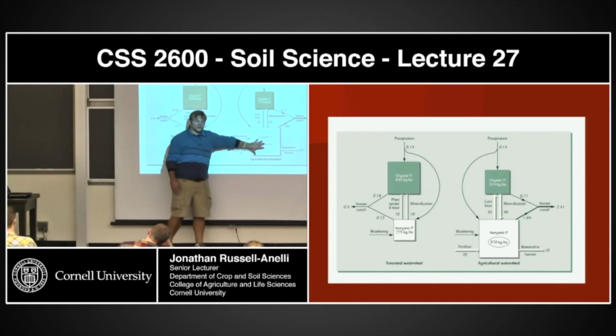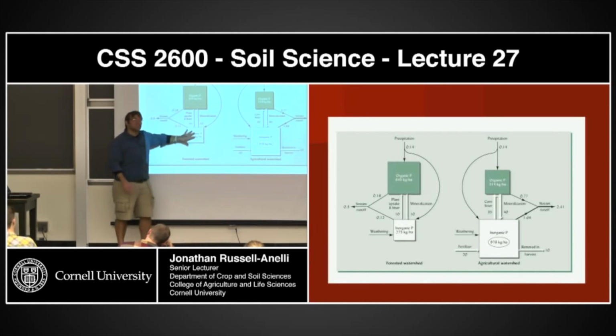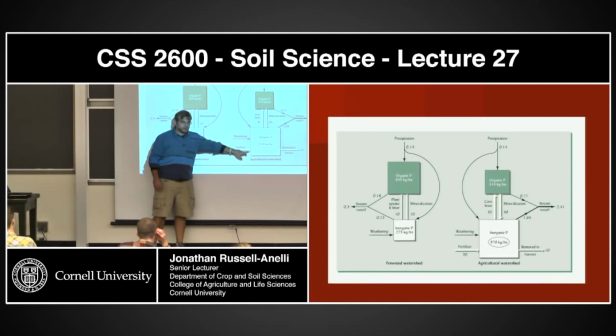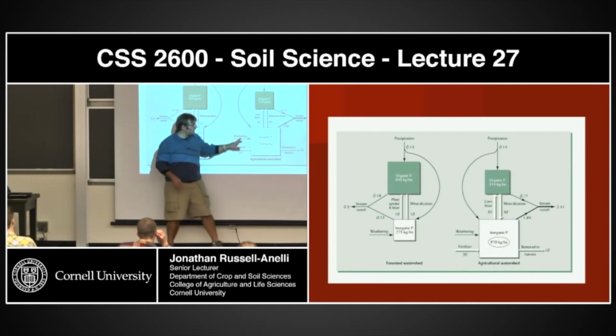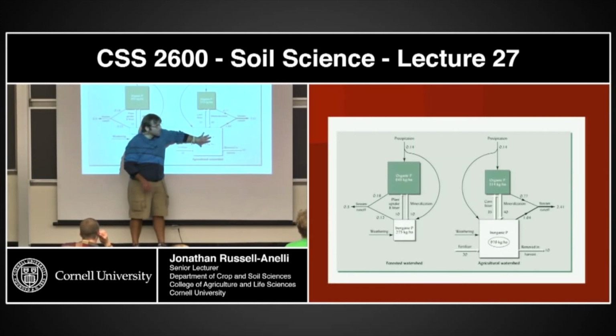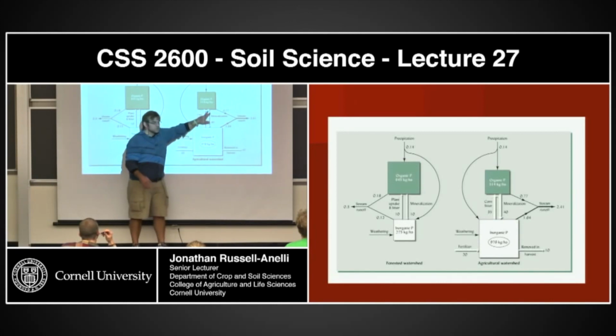Now look at these two pools, the inorganic pool. Why is this pool so much larger? Actually, let me take a step back. Why is this pool so much smaller? The same question, but a different perspective. This one has the fertilizer. We're adding fertilizer. We're making this pool very large so that we can maximize the amount of mineralization of phosphorus that's available. The reality is most of this fertilizer is not going to be available for the plants, but because I'm just putting so much of it in, some of it's going to go. Right?